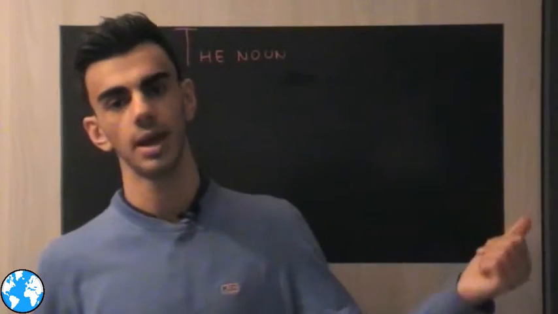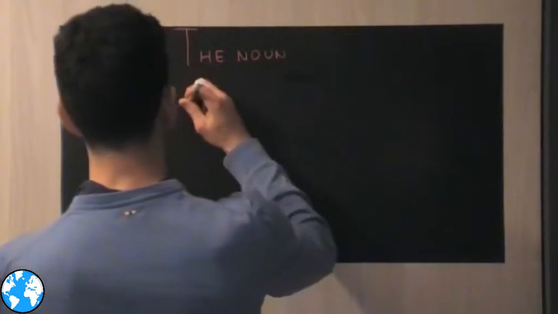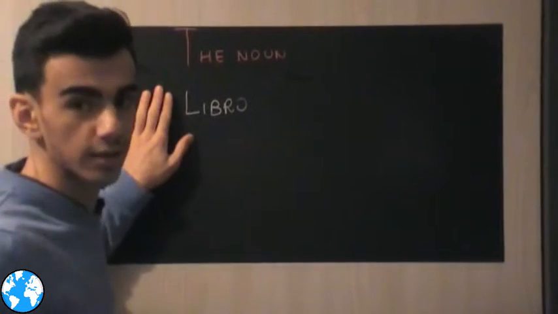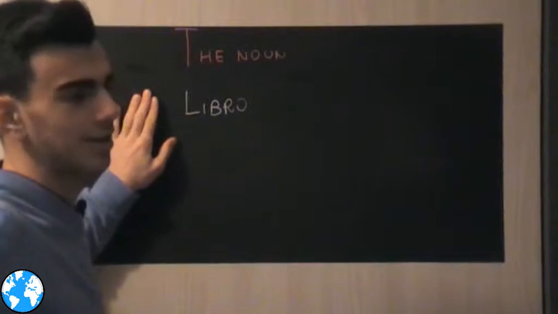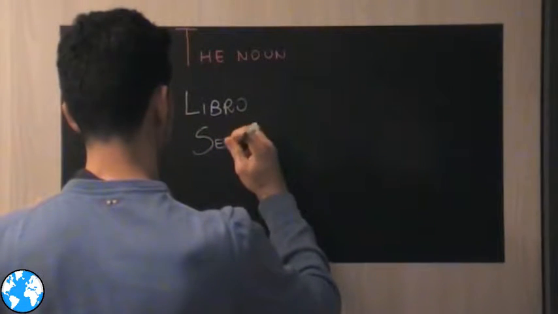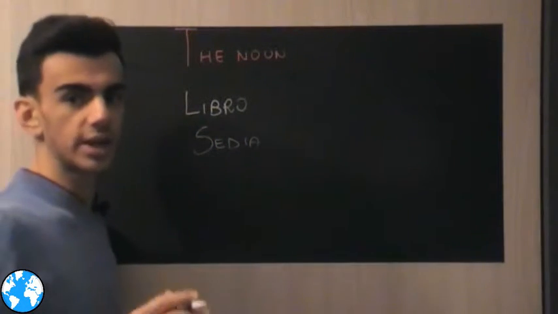Although there are the masculine and the feminine word of the words, for example, if we just cover the gatto and gatta, there are also some words that only have the masculine or the feminine form. For example, the word, let me think about it, libro, which means book, only has the masculine form. There is not a feminine one. There's not like libra. It doesn't exist. I can give you another example, which is sedia. Sedia means the chair, and it only exists the feminine form of the word.